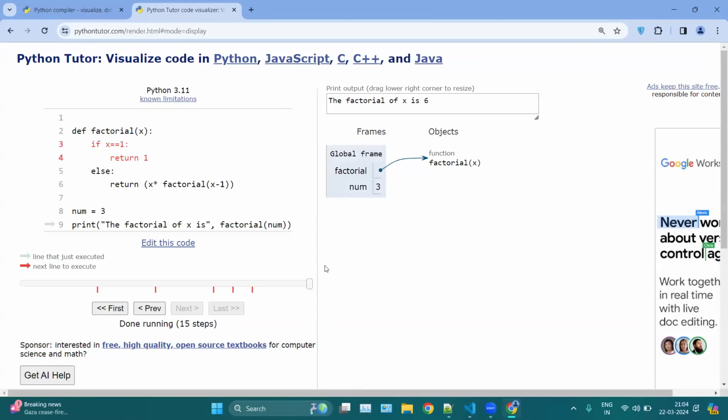Okay, so this is how this code is flowing. Recursions are very complex in nature, so we will solve some more questions on recursion. Recursions are mainly functions calling themselves. So that is why here we have this function. Inside this function, we have another function, which is the same function calling itself. They are a little bit complex, but we will see how we can solve this. We will see many questions on recursion.